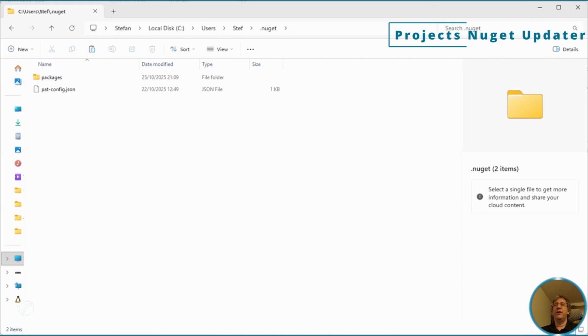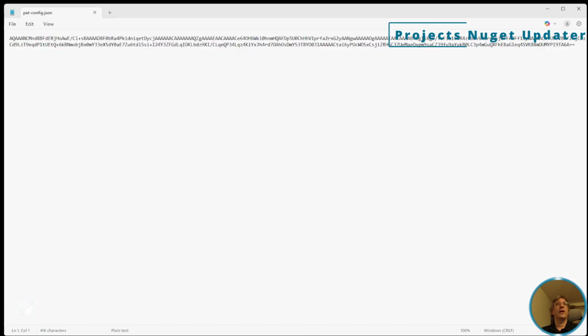And to guarantee the safety of this PAT key, under the hood, the data protection API from the Windows subsystem is used and is protected to the current user, which means that the keys are stored internally somewhere in the Windows system and only the current user can decrypt it. And in a quick view, this file looks like that, which is completely unreadable. But then again, everything can be hacked. And on the other side, if you created your PAT correctly, the only thing it can do is read your NuGet packages.